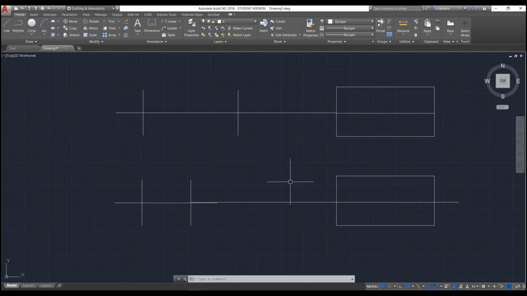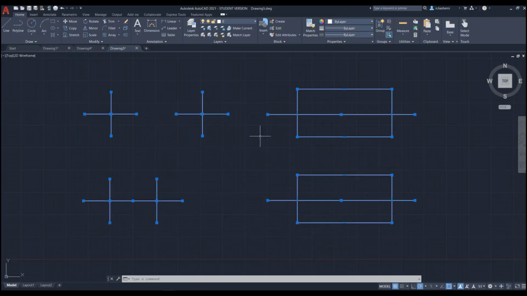Now let's go back to the 2021 version. Okay, next I'm going to talk about the extend command. And the shortcut to extend command is EX enter. Okay, and you can find the icon over here.